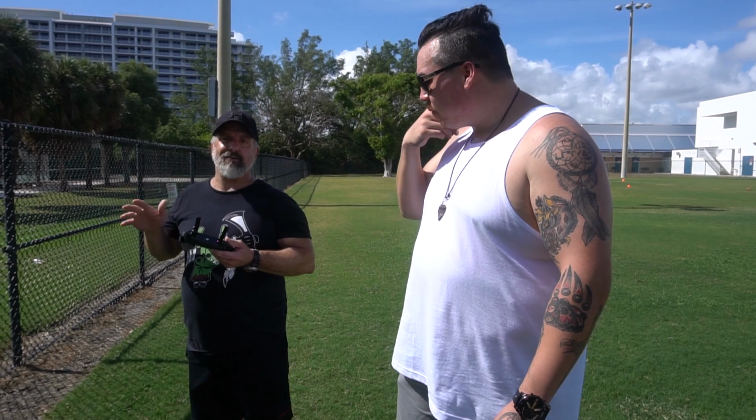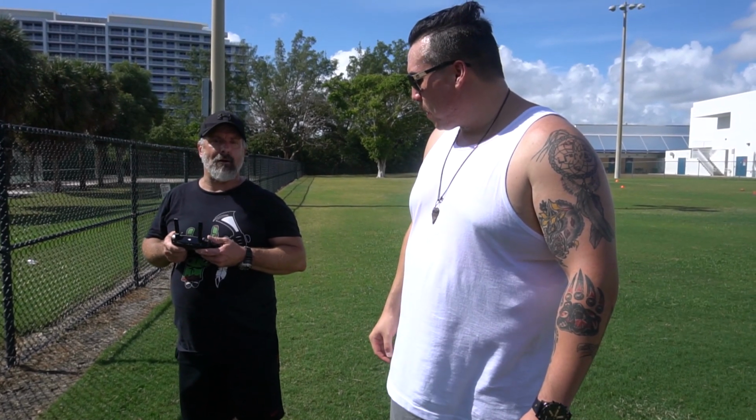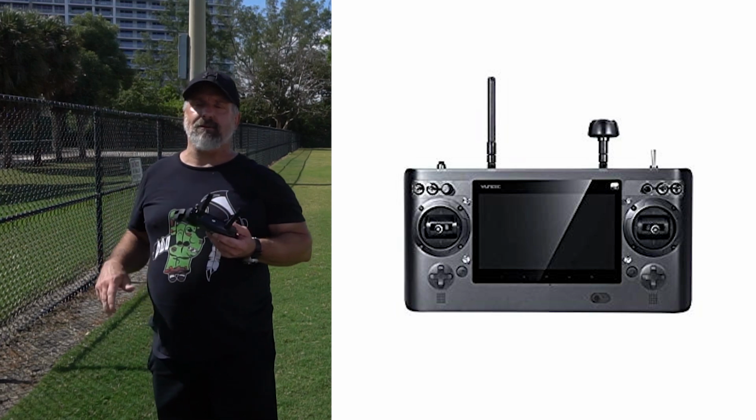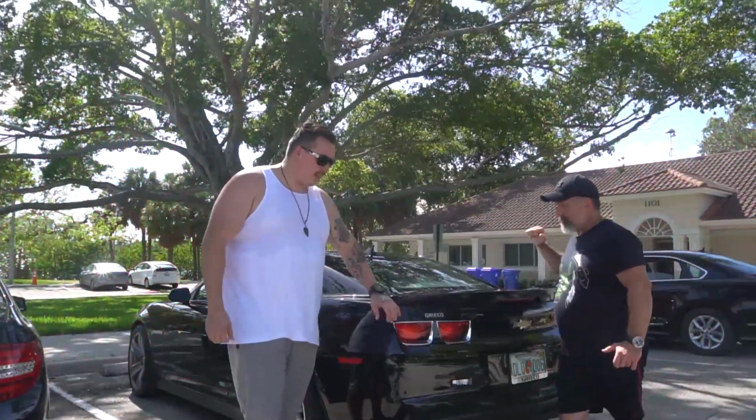Yeah, the remote is standard. It's not like the Q500. Or the Typhoon H with the built-in screens. No, this one's just standard.